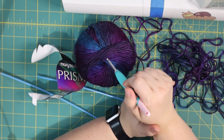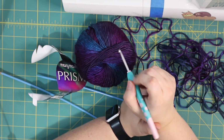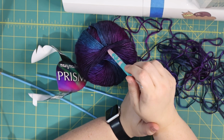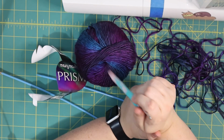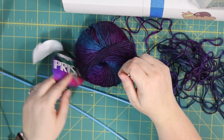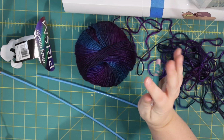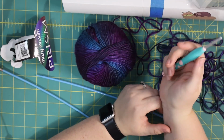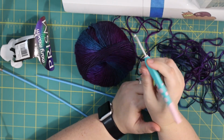The value of this yarn, full price, they want, oh, I'm forgetting now, was it $6.99 and I bought it on sale for $5.99, or was it full price $7.99? I bought it for $6.99. This is in US terms. It's one of those two. It is a 100-gram ball, 3.5 ounces. You get 290 yards of a lightweight 3. That's a decent size. As you can see, I've already got a hat out of it and I've got half of a ball left. So that's nice.